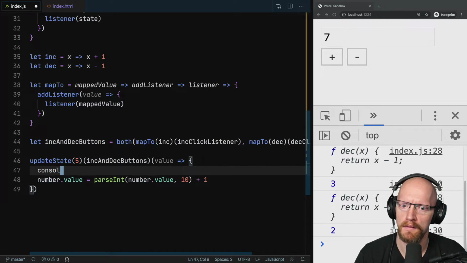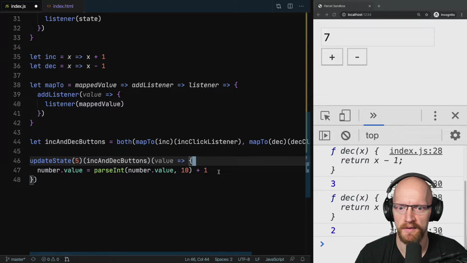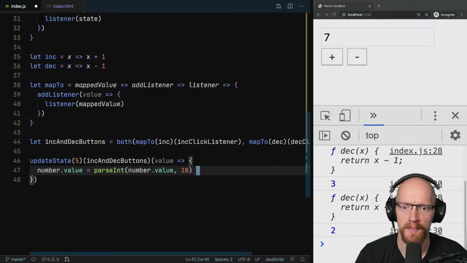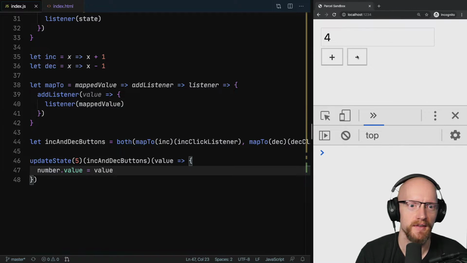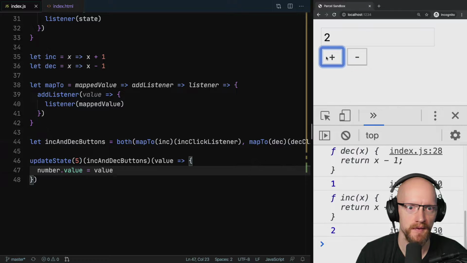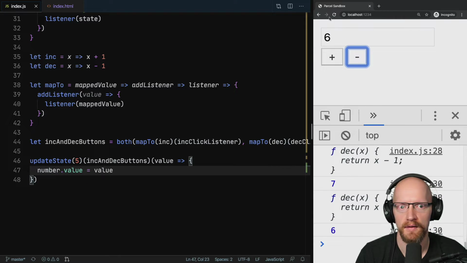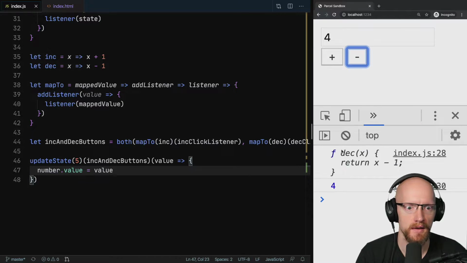Oh, that's why. It's because it's just doing +1 right here. Yeah. Duh. Good thing I did this, or else that would have been a terribly broken demo. That initial click. Oh yeah, that's state.